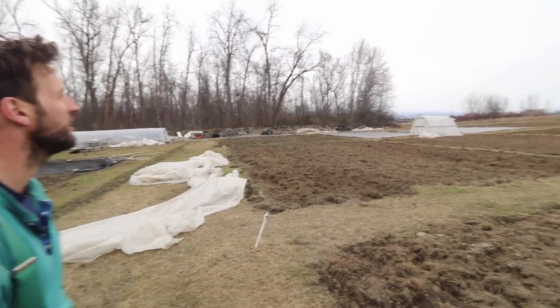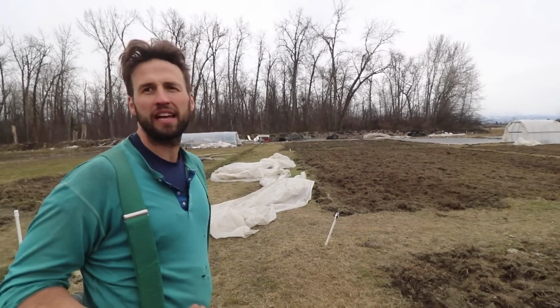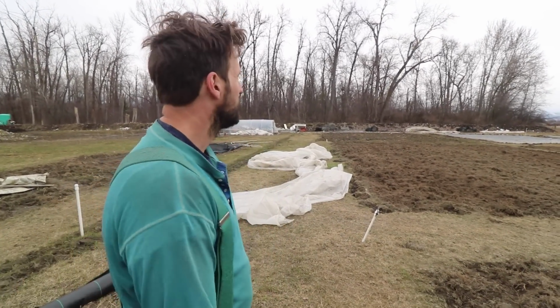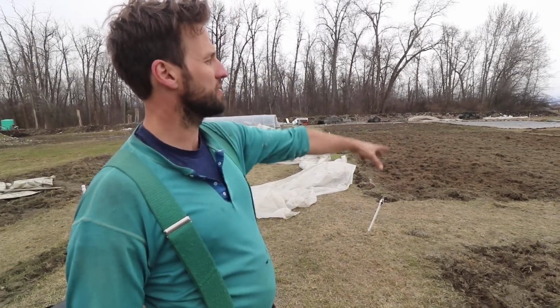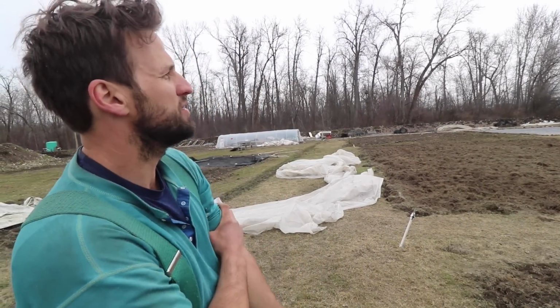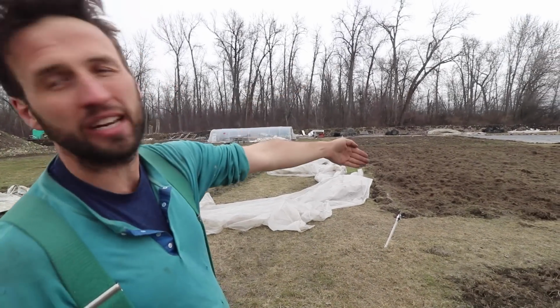That little structure there is something I'm playing with. When I harvest, Curtis, I really like sending myself and my staff out with a bicycle and a trailer full of bins. Yes, I saw that on your Instagram. So it's one reason I've got the wider pathways. And the idea with the little structure is, even though it's going to cast a bit of shade on my beds, I'm not that concerned about it. I'm going to cover that in shade cloth as well.